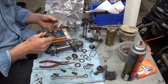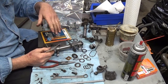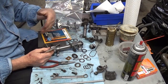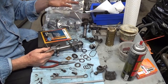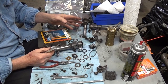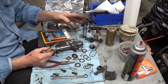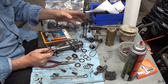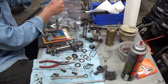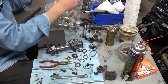Where I was going with that example was you could probably take that off and change it to the hot rod version for the weekend, and you could go back and forth. But I don't see why you'd want to do that. If you have the right cam, the right carburation, the right exhaust, these things will run as smooth as stock and last a long time. Probably longer if you do it right, because you're spending all that money. You're going to be better with your maintenance and checking things.